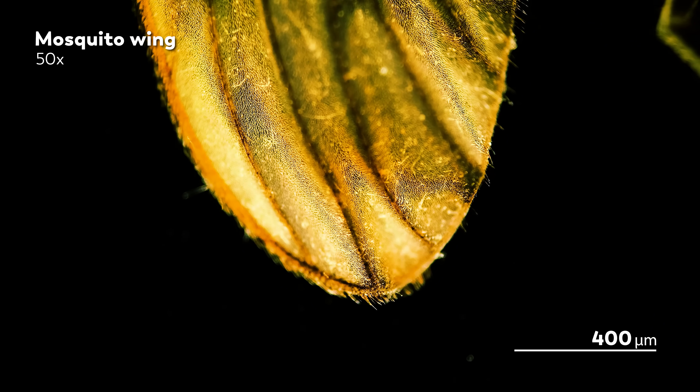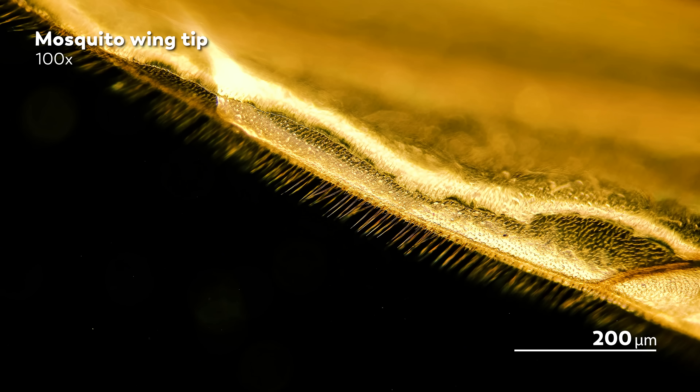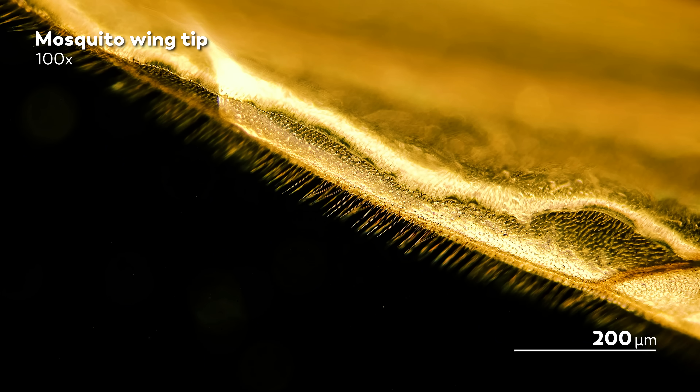To learn how these wings work, scientists needed to use high-speed cameras capturing 10,000 frames per second so they could distinguish each step of that rapid movement. And in the process of flying, the movement of the wings creates the buzzing that warns us a mosquito is nearby. It's an infuriating noise when it's right against your ear, but for the mosquitoes, it's a signal — an instrument that guides them toward each other.